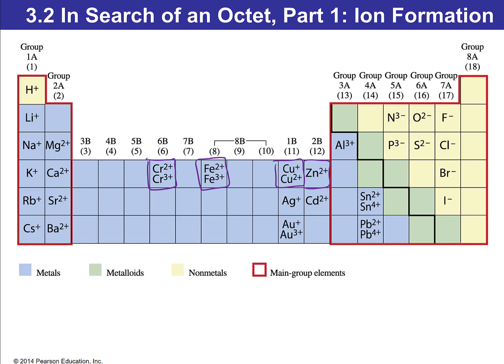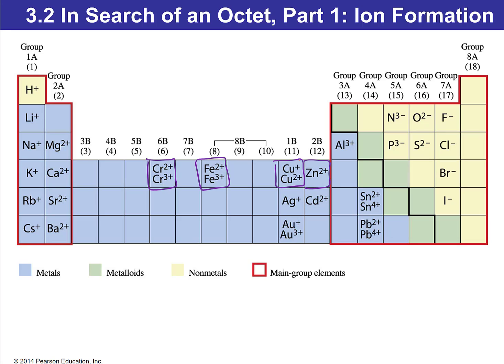So this group here, they call them transition metals. They called them that because they found that they have the ability to lose varying numbers of electrons and become stable. It all has to do with the size of their atom and the number of electrons in the valence shell. So they found with Cr, so what's Cr stand for? There was one on your test even. Chromium. So chromium, Fe is iron. Cu is copper. So those are the 3 that I want you to be familiar with. They found that chromium, iron, and copper are 3 that have the ability to either lose 2 electrons or lose 3 electrons. Copper can lose 1 electron or lose 2 electrons and create stability. So they have the ability to exist and make more than one type of ionic compound with a nonmetal.